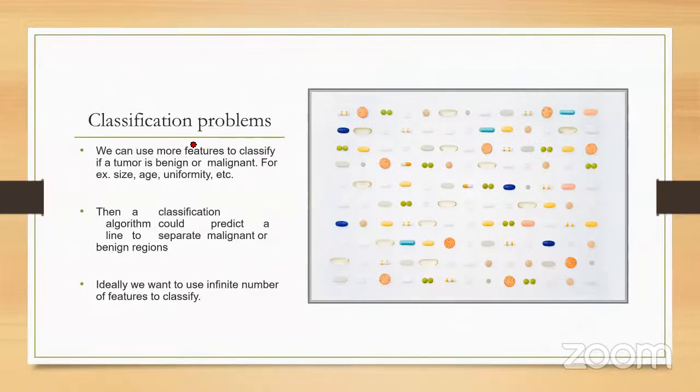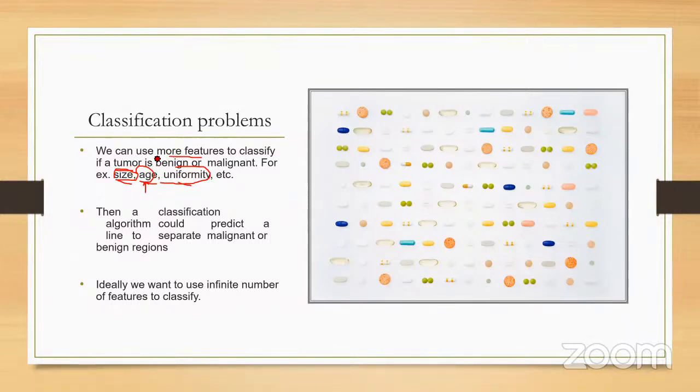Again, another example of the classification problem. This is also a very general example, where you have different features to classify a tumor, whether it is benign or malignant. It can be the size, the age, the uniformity. Again, you can see that the X, the input to your model, can be a continuous value. It can be the age of the patient, from whatever 10 years up to 60 years, anything in between. So this is a continuous value.